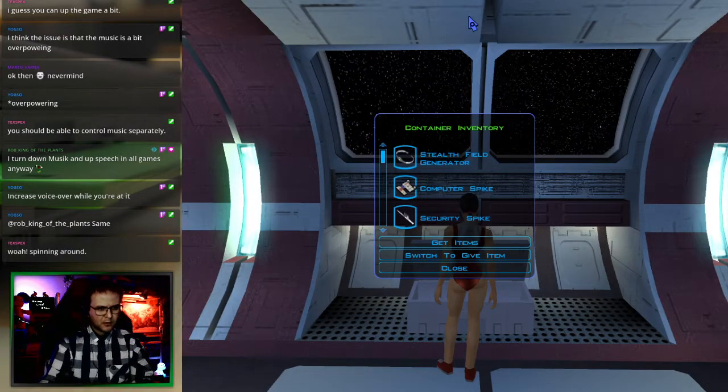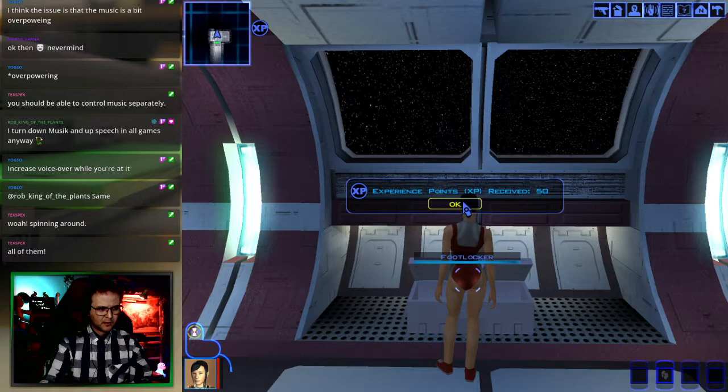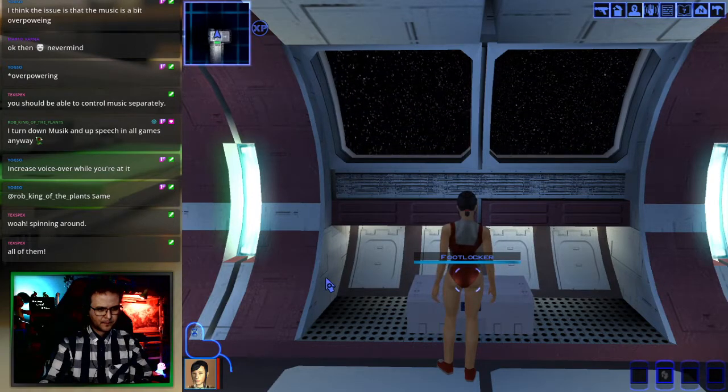Okay. Contains container inventory, stealth fuel generator, computer spike, security spike, get items. Oh no. So should I get all my gear? Can I get all my gear? Oh, get items. Okay. Good.